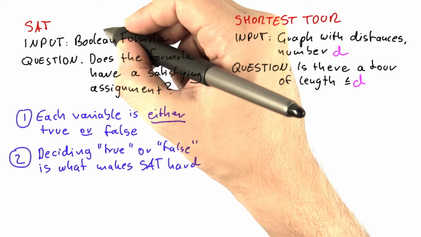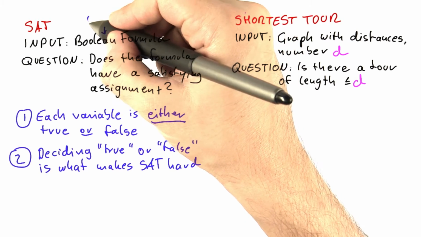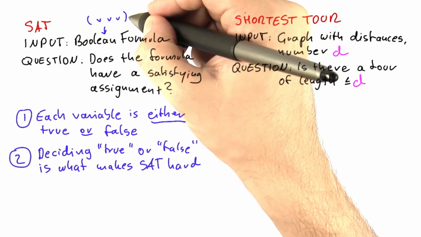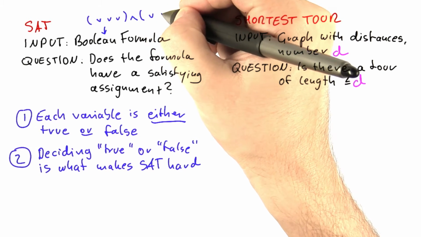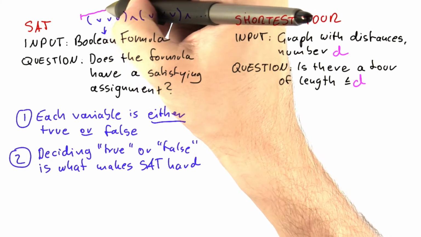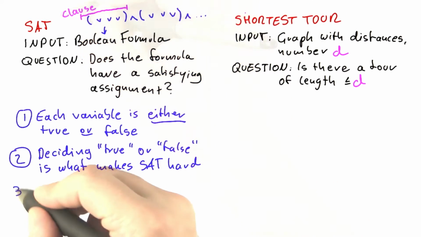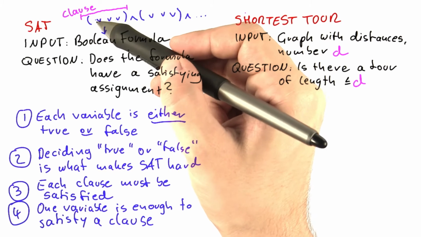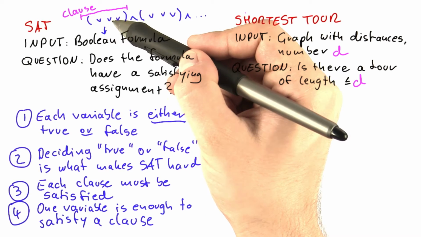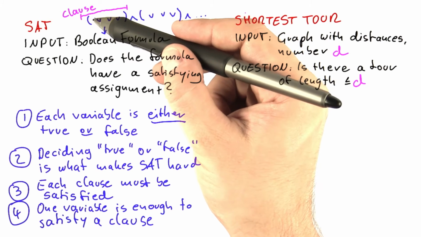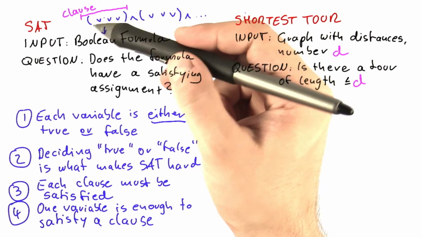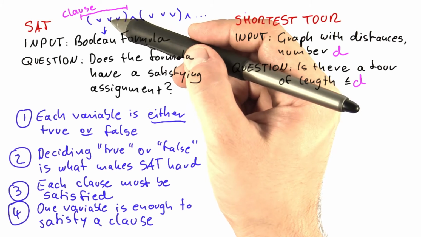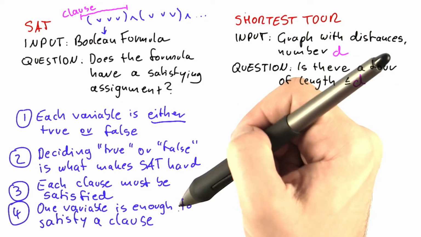Then what you will also remember is that when we talk about a Boolean formula, we can write it in conjunctive normal form, which is this form here where we have a bunch of variables that are combined by an OR, then brackets around that, then comes an AND, then again a series of ORs, and then an AND and so on. And this part here we learned in the last unit was called a clause. So first of all, if there is a satisfying assignment, each clause must be satisfied. So how do you satisfy a clause? Well, since in a clause, as you remember, we just have ORs between the variables, one single variable, if it's set in the right way, either to true or to false if we have a variable with a not, is enough to satisfy that clause. And so we should probably also write that down. One variable is enough to satisfy a clause.